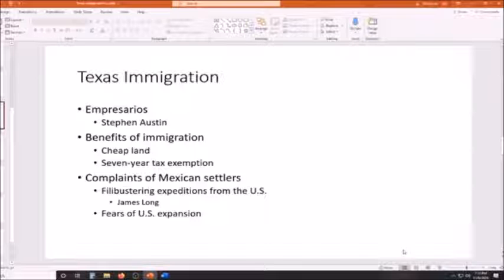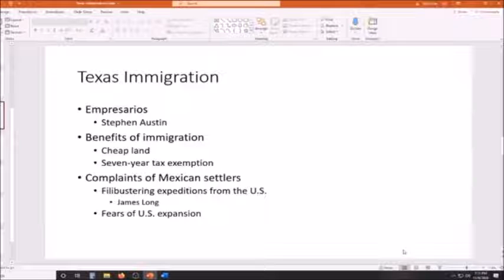One of the individuals who led these expeditions was a man named James Long. Coming from Tennessee, he would move into the area of Mississippi, and he put together an American force that would come into eastern Texas, and they tried to take over that portion of Texas, but eventually Mexican soldiers came and put down that expedition. They would capture Long, and Long would be sent to Mexico City, where he would eventually be executed.